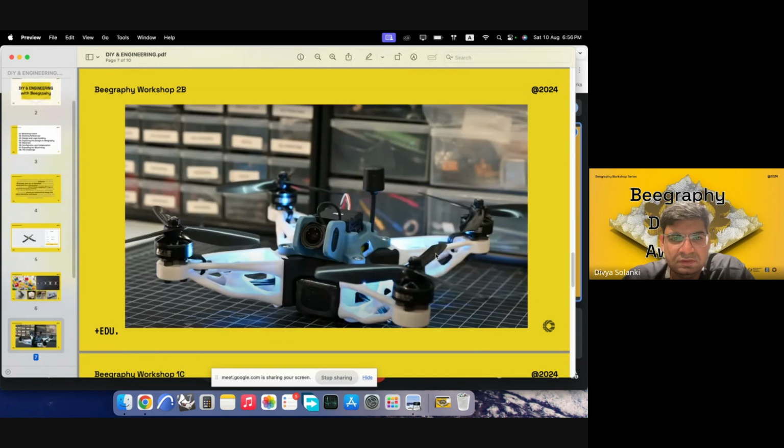So then what today we'll be exploring is a drone setup. I'll take everyone again through the parts. So everyone is familiar with the object. It has a body in the middle, and it has arms on four corners.